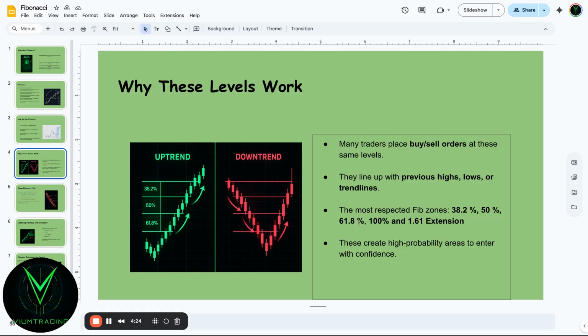So some traders, if you're already in the trade and the market starts retracing on you, some people even place another contract or another trade. They get into two trades at the same time. They line up previous highs and lows or trend lines. The market usually creates trend lines and higher highs and higher lows, etc. And you'll be able to predict the Fibonacci getting respected. This is at the level that Fibonacci respects a lot. So I'm gonna hop in the chart and explain to you guys later, more precisely.